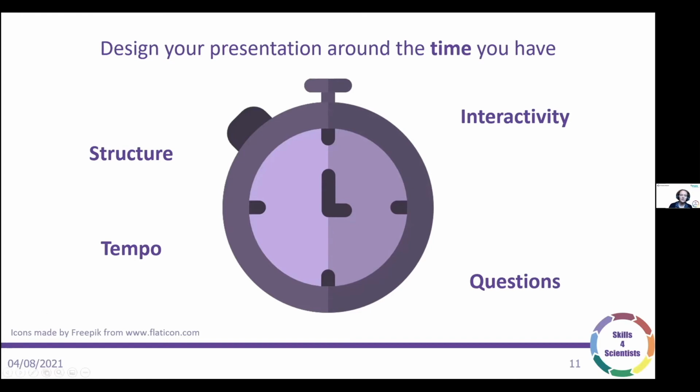Other things that can affect the time that you might have available include interactive elements that involve the audience. So make sure you allocate appropriate time for them. They often take up a lot more time than a normal slide, especially if you have to get the audience to maybe visit a website or engage in a poll.